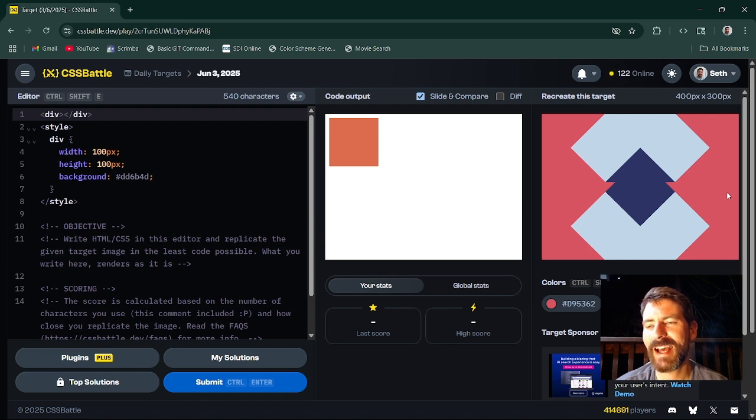Man, that layering is gonna be a pain, and I know there's a clever way to do it. I should only have to write this conic gradient once, and then flip another one and layer it. But I need that salmon color to layer underneath one of them. So it needs to be a different background.